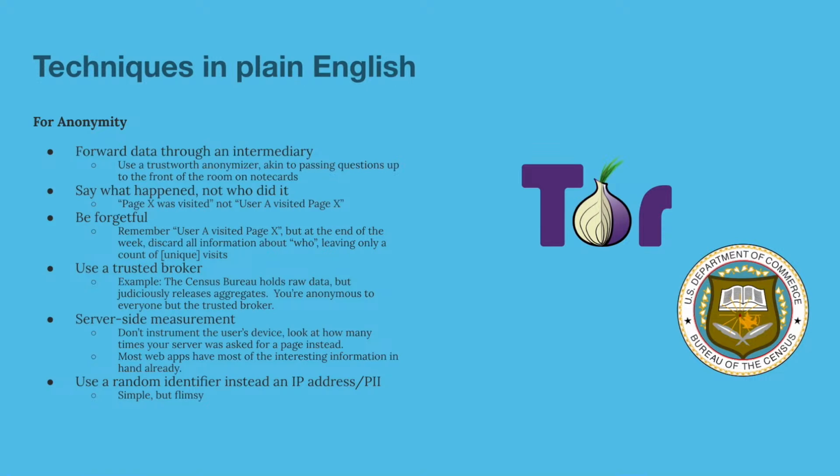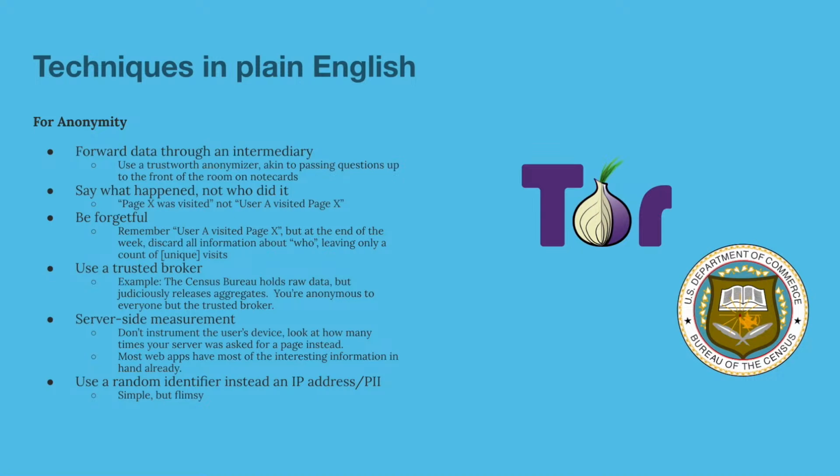There are a number of ways that you can establish anonymity that might be appropriate in different circumstances. One is to forward data through a trusted intermediary who's not going to tattle on you. This is the asking for a friend principle, right? You can say, I'm going to hand everything to a trustworthy anonymizer, and that will hand it on to the eventual source. Basically that means that the data collector only ever speaks to the anonymizer, and so doesn't know who any of the end users are. That has to be trusted. You can do that cryptographically, or you can do that through social trust mechanisms, an organization, for example, with a strong reputation for privacy.